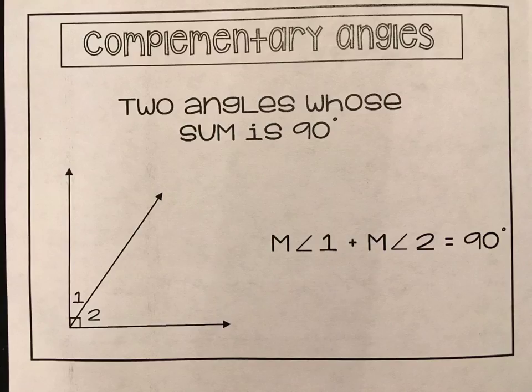So now let's look on the inside. So this side is just telling you that the two angles whose sum is 90 degrees is considered complementary. Another way I like to remember complementary is think about a compliment. When you compliment somebody, you're doing the right thing. So 90-degree angles is right, so complementary is right. So this is saying that angle 1 right here plus angle 2 here, if I add those two things together, they make a 90-degree angle, and that would be considered a complementary angle.